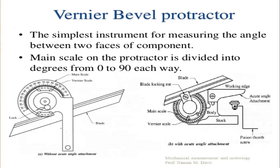Next, this vernier bevel protractor is the simplest instrument for measuring the angle between two faces of a component, as we already know. The main scale on the protractor is divided into degrees from 0 to 90 each way. This is the main scale, and it is divided into 90 degrees in each way. From the clockwise direction you can see 0, 10, 20, 80 and 90 degrees. And from the anti-clockwise direction also, there is the same engravement of readings, that is 0, 10, 20, 30, 40 and up to 90. So it is equally divided into degrees in each way.